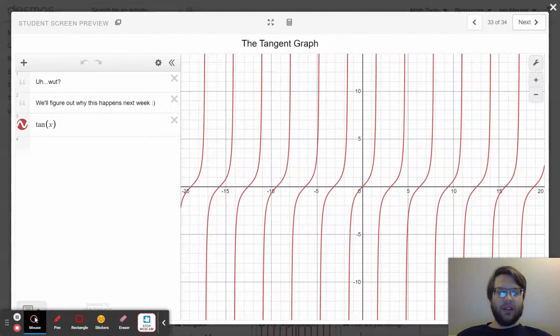This is tangent. I want you to think about why there are those gaps and think about what vocab word that we were just working with. We worked with it in exponential functions. We worked with it in logarithmic functions. What vocab word are we seeing here? And the difference is, instead of seeing only one of this thing, we saw only one of it when we had exponential functions. We saw only one of it when we had logarithmic functions. Now we're seeing lots and lots of these things here. And why is that showing up here?